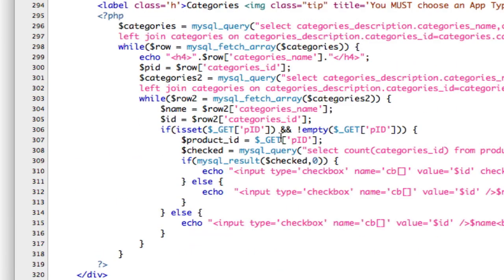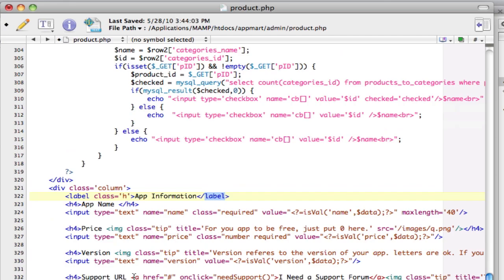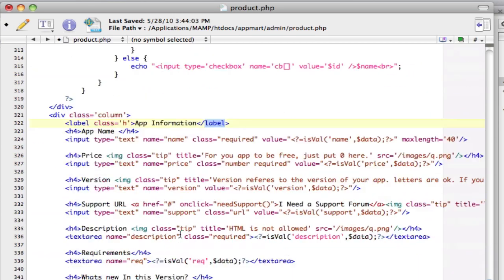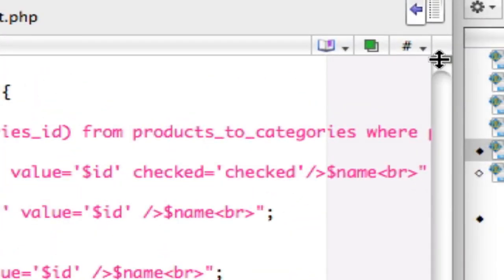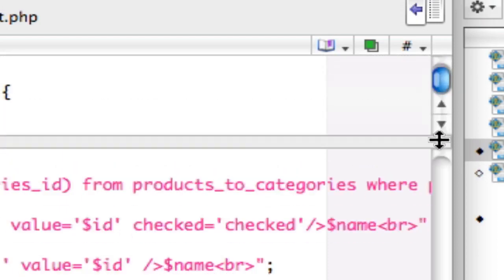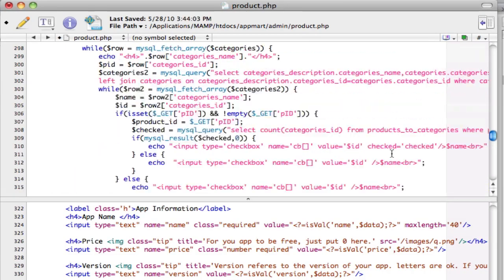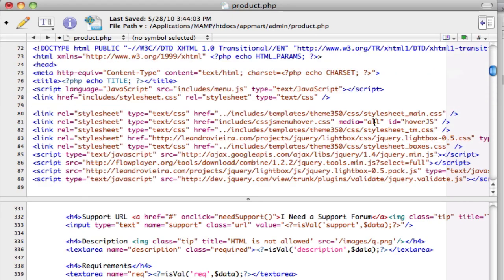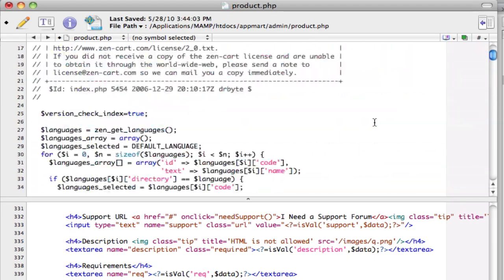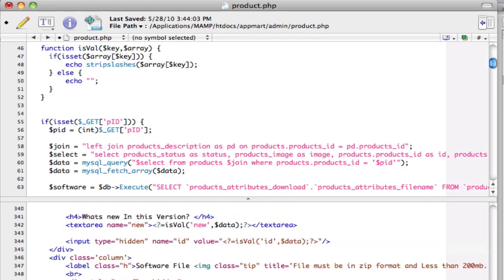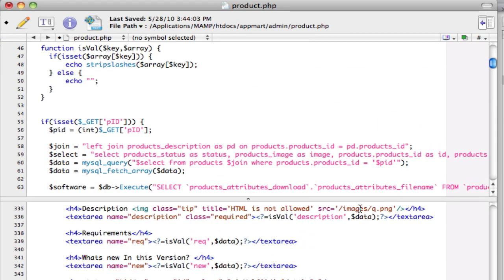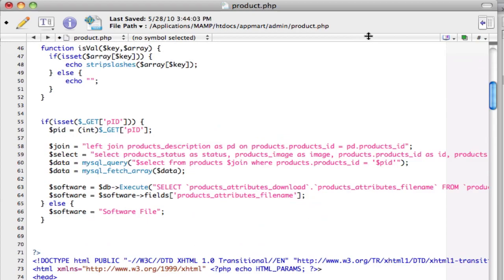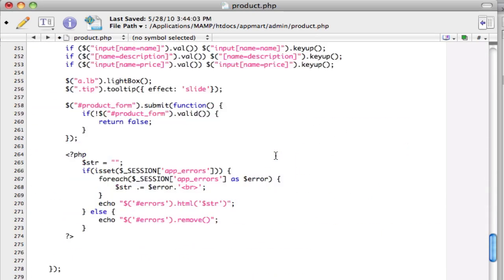Another thing I want to look at is split code view. So see how down here I have HTML, but up there I have PHP? Well, instead of having to go back and forth, you can actually see this gray box right here? You can actually pull that down. And now I've got two independent sections of the same code. So I can go all the way up here and check out my beginning PHP and still see my HTML down here. Very easy. And then to pull it back, just pull it all the way up till it disappears. Okay? Split code view.